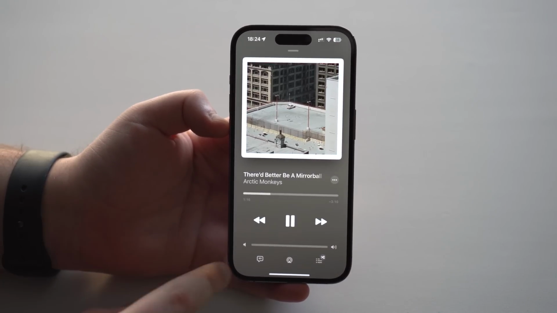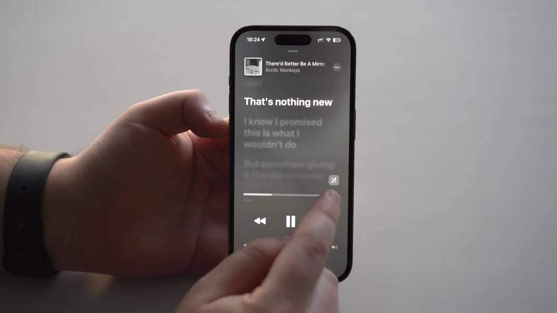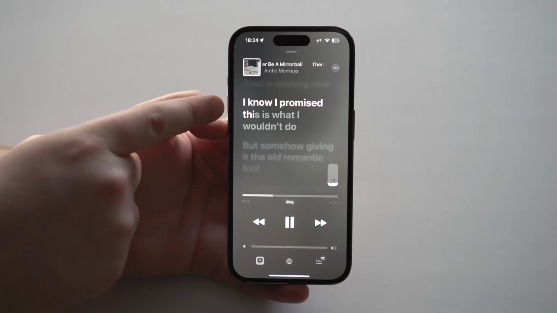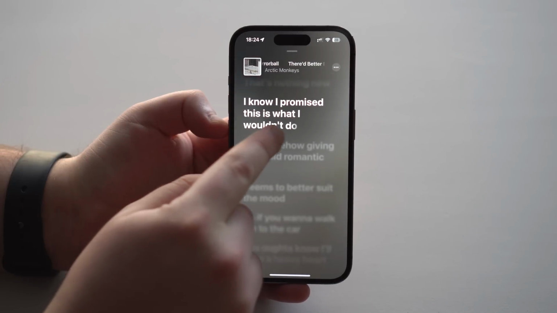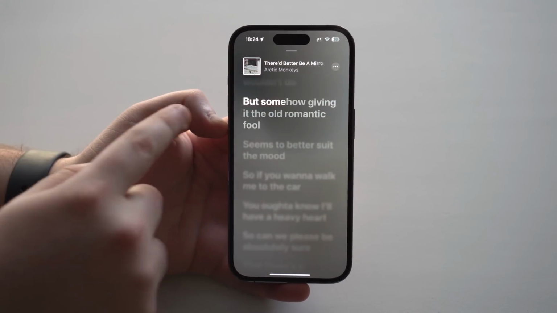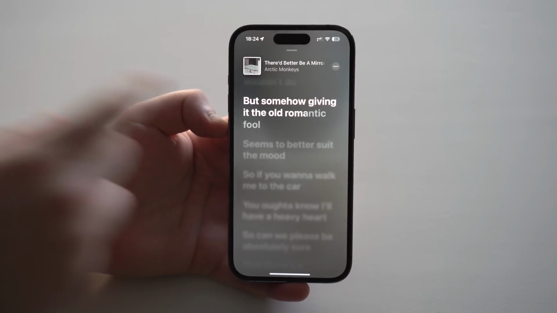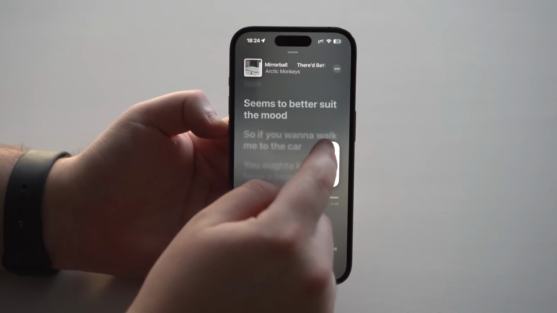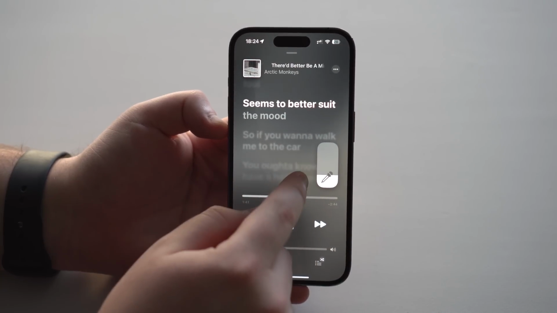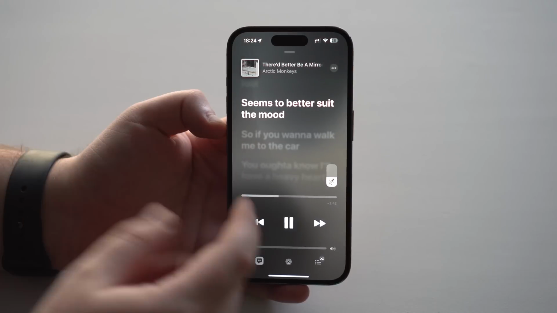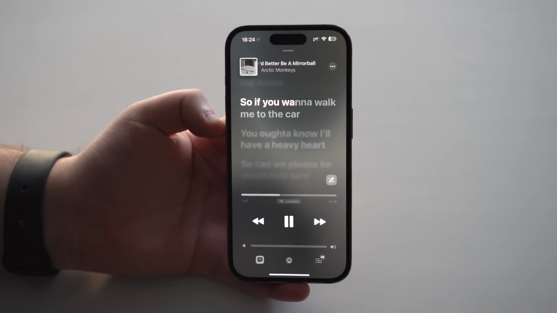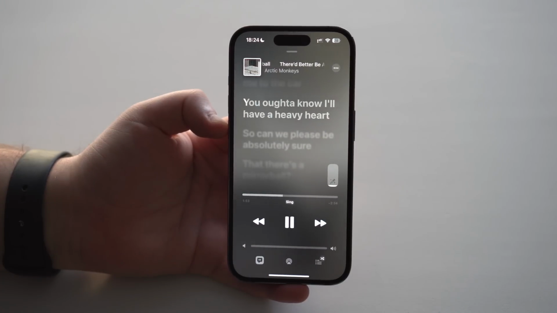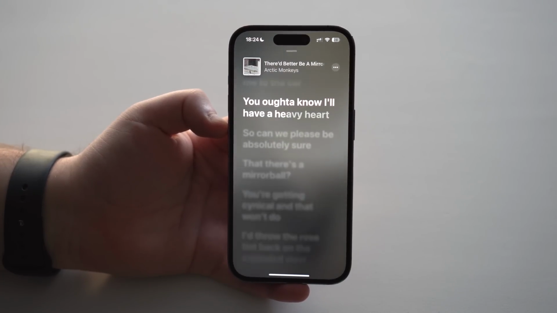And then all you have to do is tap here on the lyrics, and as you can see, we have this new button, and as we tap on that, the karaoke feature will enable, and you can sing along and see exactly how fast you need to sing, exactly how you need to sing the song. This is really cool, and right here, this is actually a slider, so you can move upwards or downwards, and this will make the voice of the singer louder, so then you can sing with the singer, or if you want to, you can make it lower like that, and then it'll pretty much just be the instruments and you singing. So this is super cool.